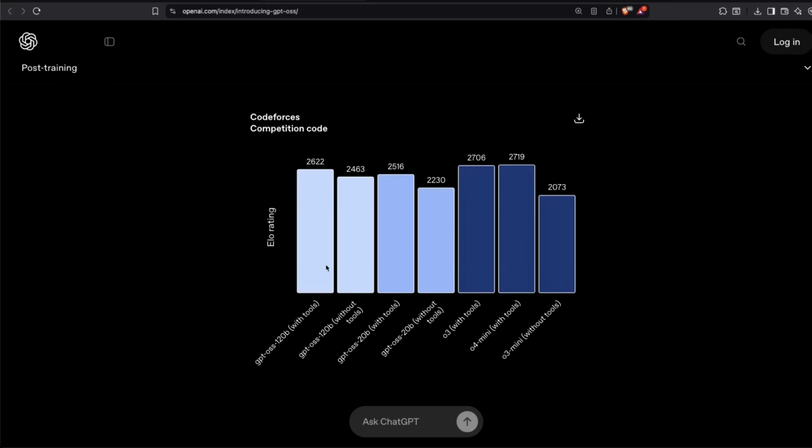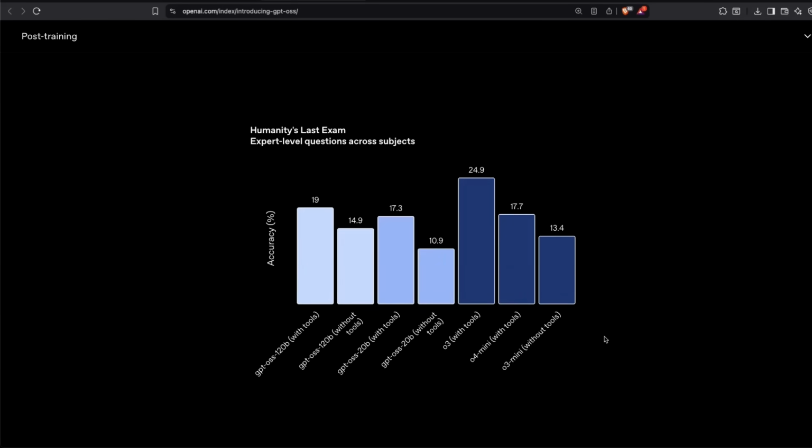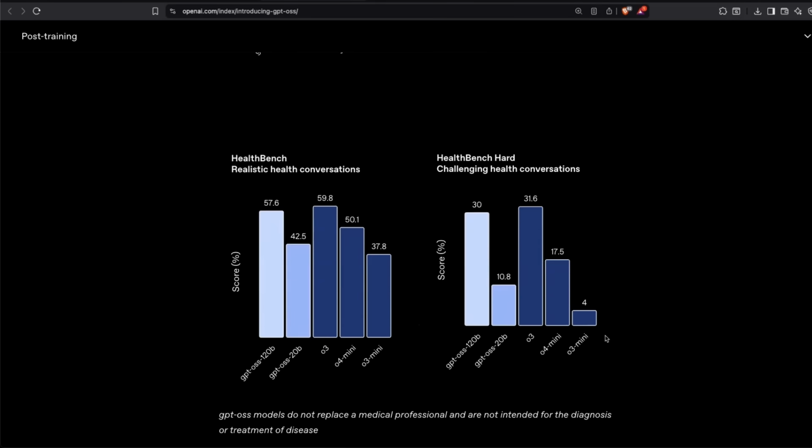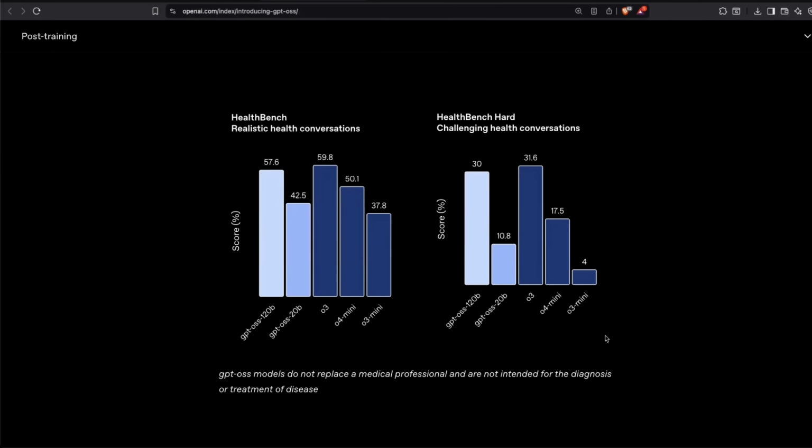One thing you will notice is that the 120 billion model with tool usage is usually pretty close to O4 Mini. So on this one, I think O4 Mini performs better than O3. But if you look at the other ones, you can see that the performance is very consistent between these two models. This also shows you the potential size of the O4 Mini model. So my suspicion would be it's probably around 130, 140 billion parameters. And O4 Mini also seems to be an MOE. O3 is probably much bigger, on a scale of 200 to 250 billion parameters, right? But that's just speculation on my end, right?